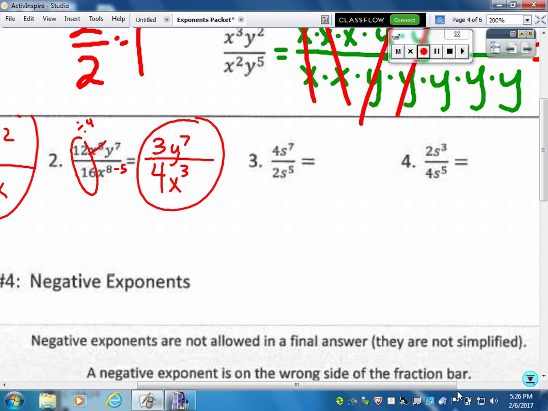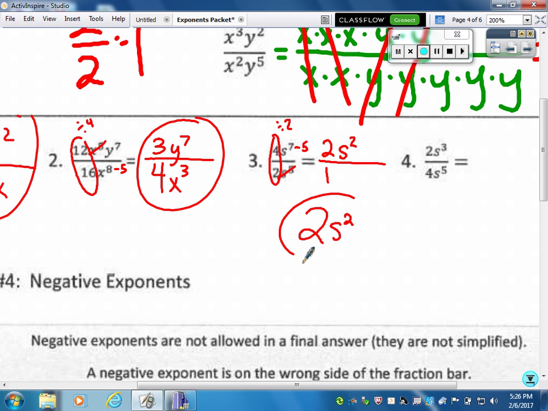Alright, my next example. 4 over 2, I've got s to the 7th on top, s to the 5th on bottom. So first thing, 4 and 2, both divisible by 2. Let's just reduce that fraction like normal, simplify it. So I've got 2 over 1. And then I've got more s's in the top than the bottom, so I need to cancel those out. 7 minus 5 is 2. So this answer is fine, it's correct, but we usually don't need to say divide by 1 there. It's not making that any easier. So the real answer that I'd like to see on your paper is 2s to the 2nd, or 2s squared.